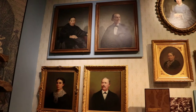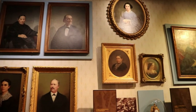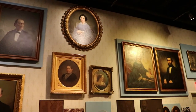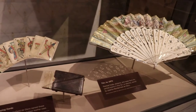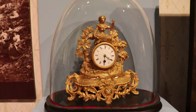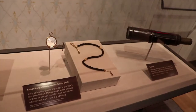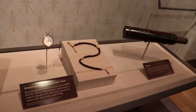Here are some portraits of the Manderfields. In the 1860s, William Manderfield traveled the Santa Fe Trail and became part owner of a local newspaper, then eventually became a wealthy trader and financier, and also married into one of the territory's most powerful families, the Oteros. That painted fan was used by a member of the Otero-Manderfield family. There are some cards used to pass the time on the Santa Fe Trail, as well as a trail book. That piñata was used by a lady of the Otero family. This fancy clock likely traveled from Durango, Mexico to get here. That's a watch of the Spiegelbergs, William Manderfield's chain, and a spyglass used on the Santa Fe Trail.